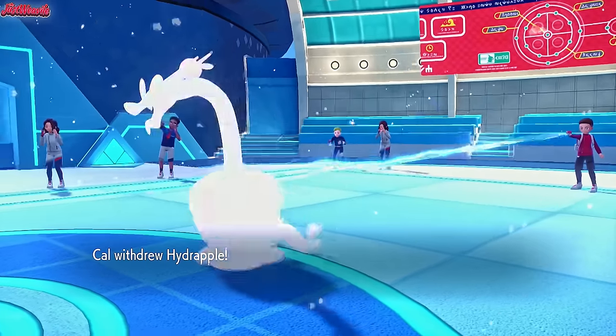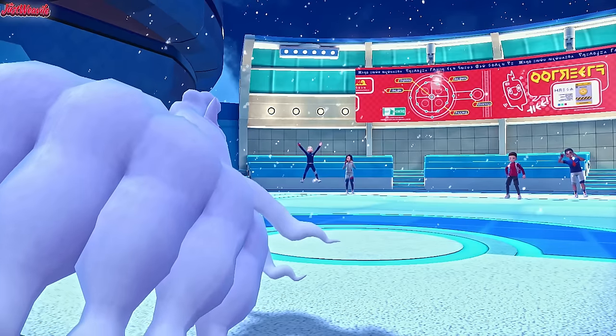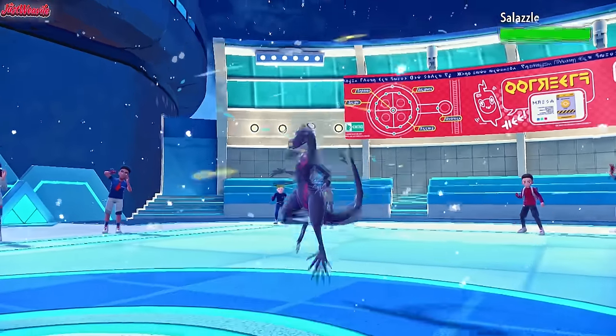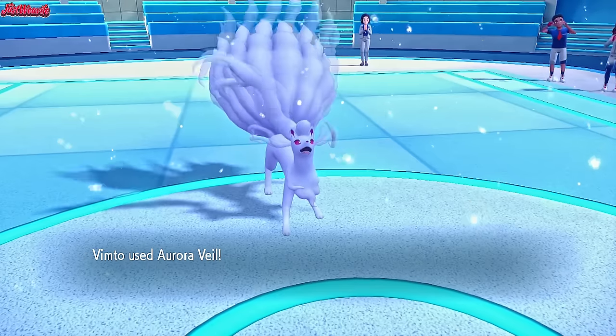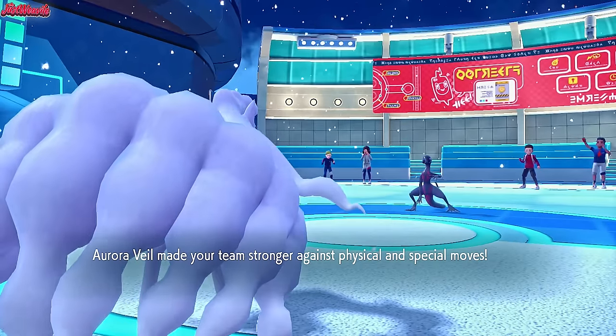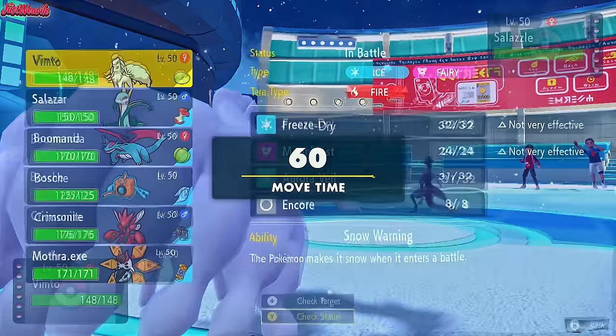Or Terra. They do withdraw the Hydro Apple, which is great. What are they going to go into, though? The Bastiodon? Salazzle comes in. That's actually a perfect counter as well, because it resists both STABs. Both its STABs are super effective against me. But we get the Aurora Veil up anyway. And I'm pretty confident that I'm safe to switch here into something else.